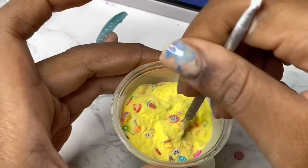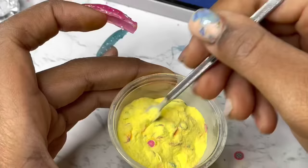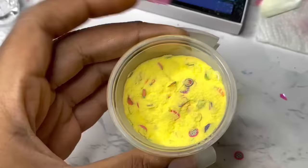I wanna see how this gonna come out. We got our fruits in there, so this might be mango fruit. No, mango smoothie. No, mango fruit smoothie. Oh my God, y'all, this is so cute.